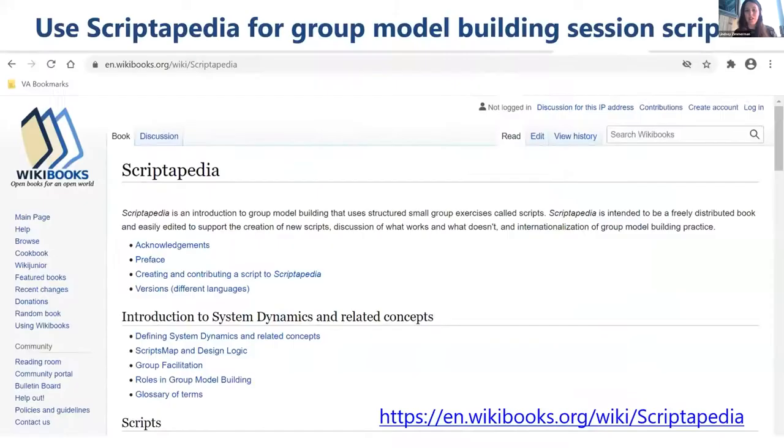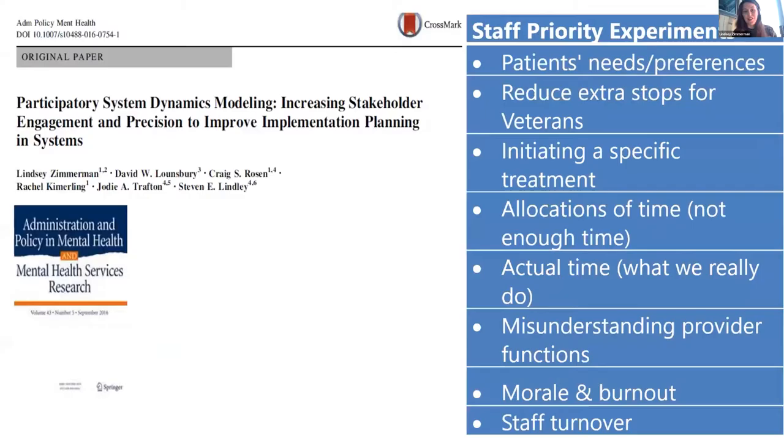We didn't do that in a vacuum. If you are not familiar with the system dynamics tradition out of MIT, I do recommend Scriptopedia. When we started this work, I was not agnostic to the idea that complex systems probably needed lots of stakeholders in the room to select features and to improve the dynamics addressed in the models. But fortunately, especially for early career people as I was when I started this work, there are off-the-shelf scripts at Scriptopedia for how to develop models of system dynamics problems, and I commend them to you for some of the problems you might be focused on in your work.